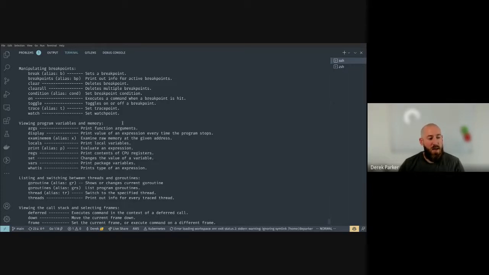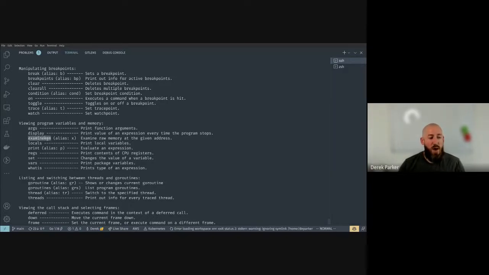So args will display all of the arguments to the current function that you're in. Display will basically tell Delve, anytime the program stops, print the value of an expression. So if you find yourself repeating a command, or printing out the value of a variable every time you issue a command, this is just a convenient way to have that done automatically for you.